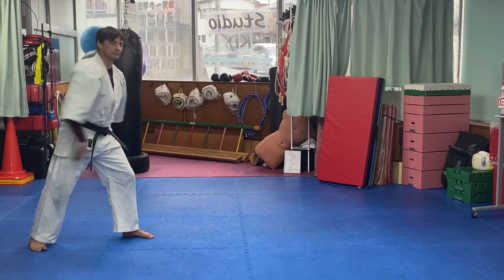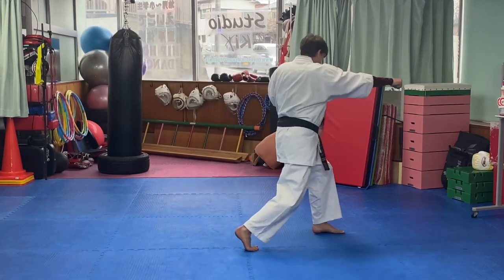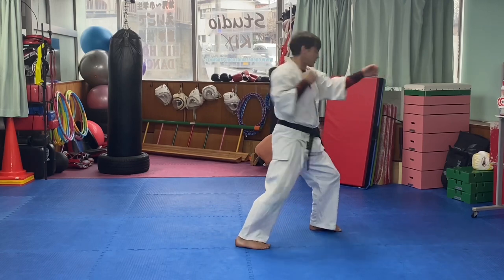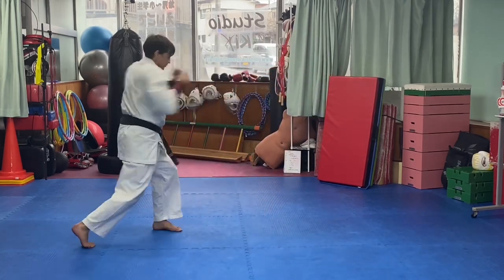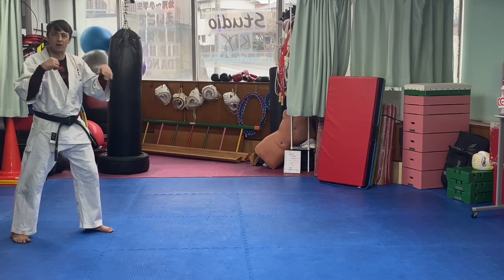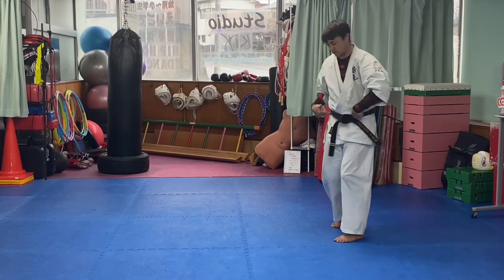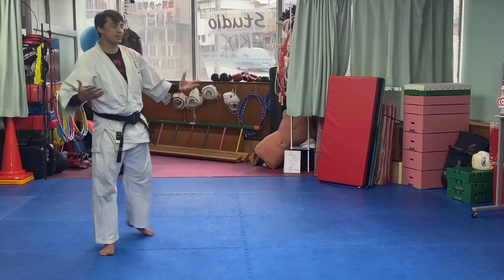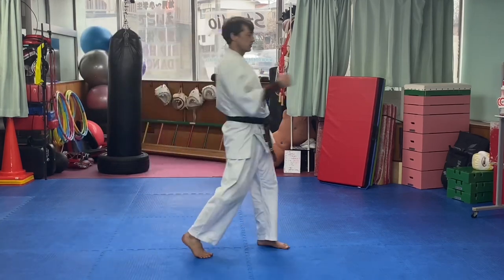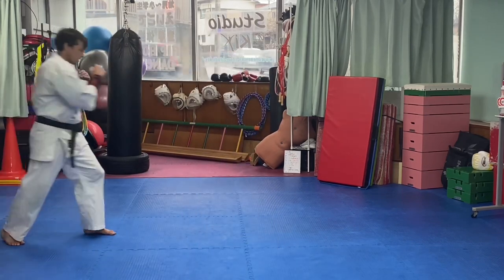Not overreaching with your upper body. You also want to make sure you are using proper hip rotation for each strike, because you want to throw with power and that requires hip rotation. Make sure you're pulling your opposite shoulder back as you punch and rotating those hips. What you don't want to be doing is just punching with your arms — a lot of times I see this kind of thing where it's all just arm movement, no hips involved. So you're not really getting the benefit of switching your stance to generate that power. Make sure you're using your hips with good rotation each time you throw.